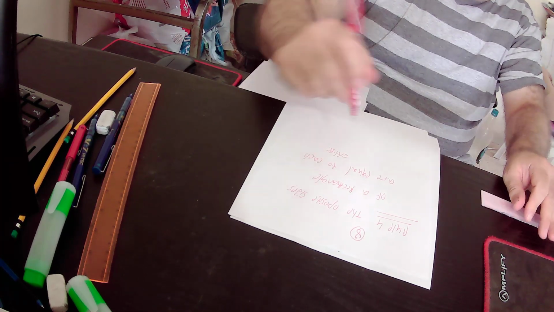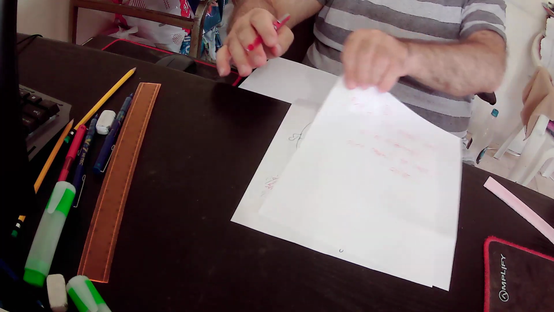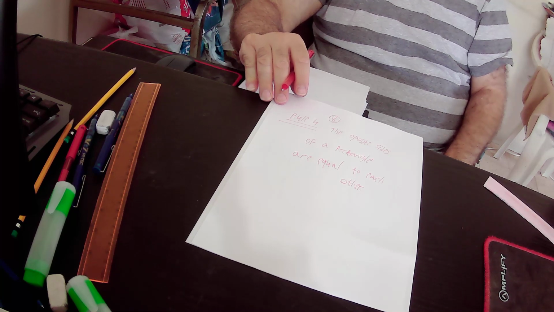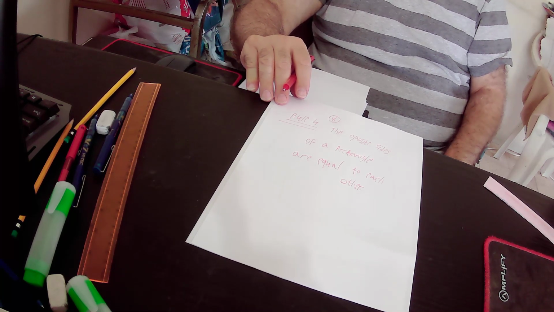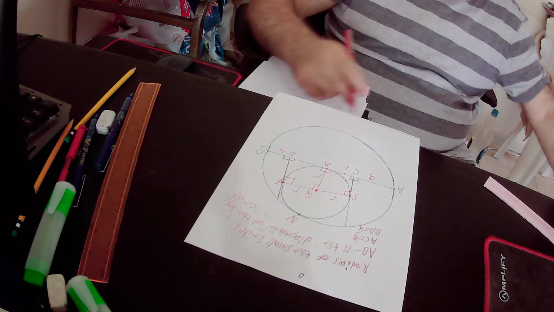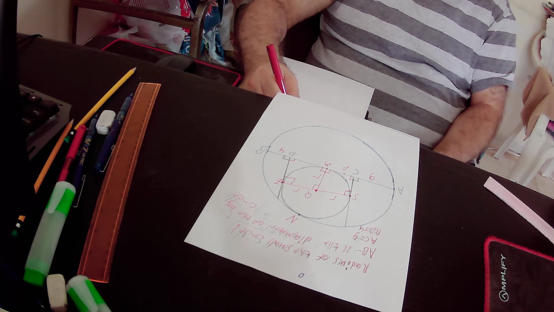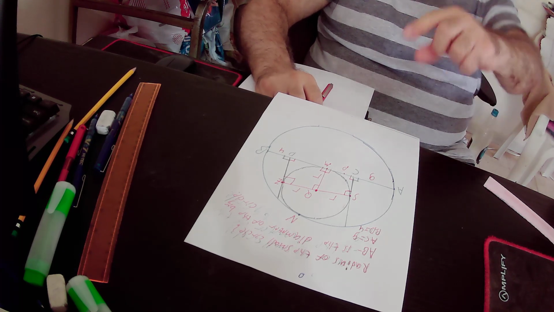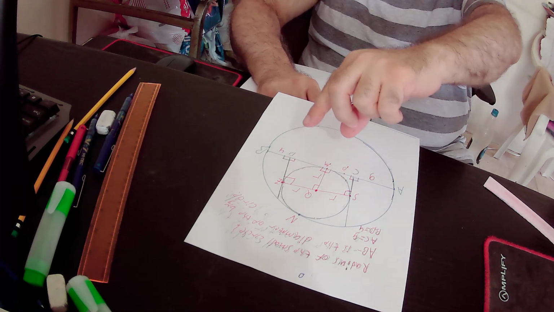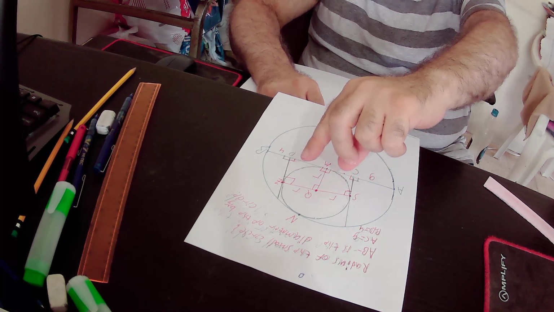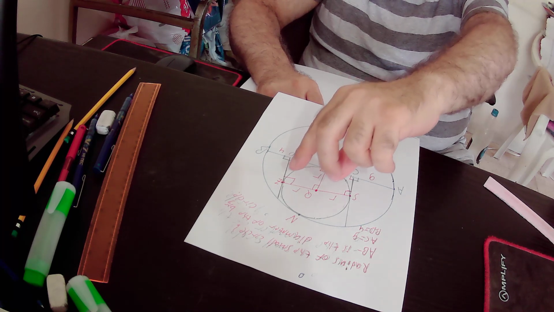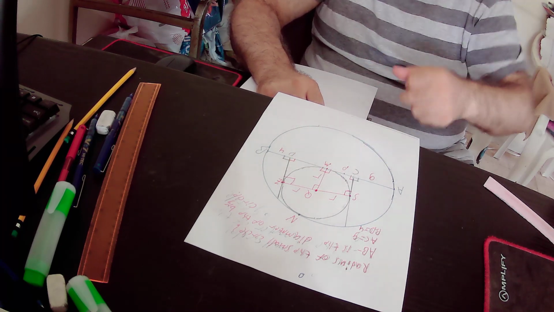So I will read rule number 4 again. Rule number 4 states that the opposite sides of a rectangle are equal to each other. So from rule number 4 we can deduce that QZ equals MD. Side QZ of rectangle QZMD is opposite to MD, so QZ equals MD according to rule number 4.